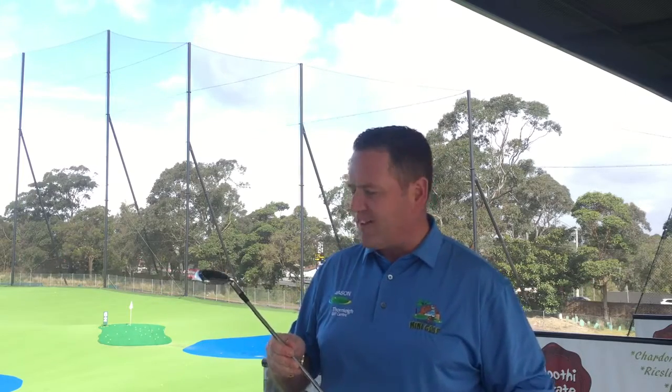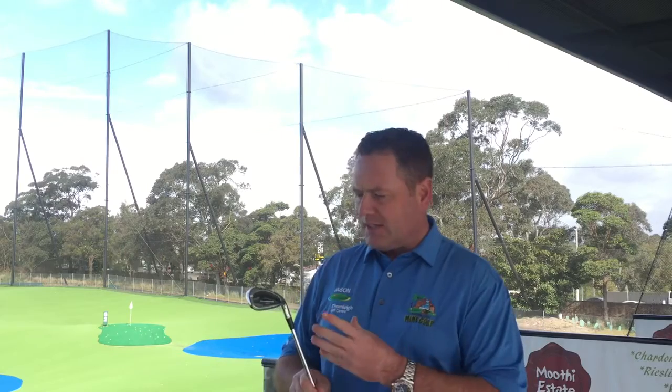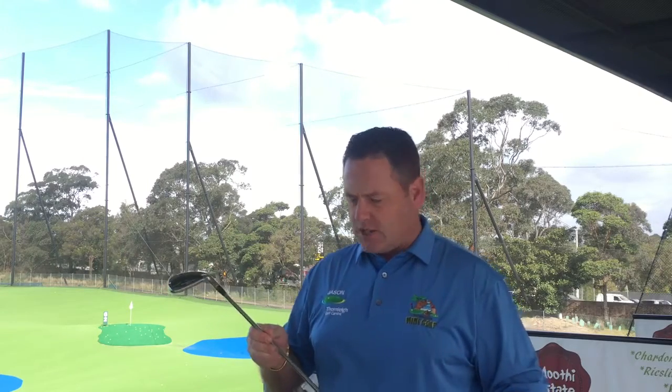Maybe you've had a go with the Apex. That's their top line product. This is going to be priced a little bit underneath the Apex, and I think if you come in and have a fitting, we can Trackman some numbers, we can look at how far your golf club goes. I'd be really surprised, particularly if your irons are more than a couple of years old, I'd be really, really surprised if you didn't find there was much of a difference.